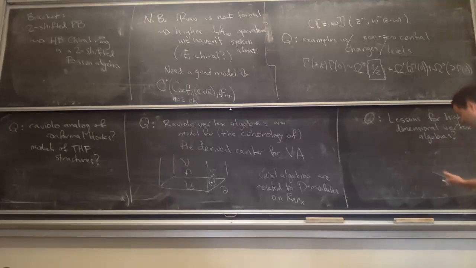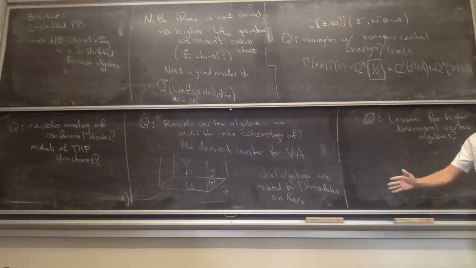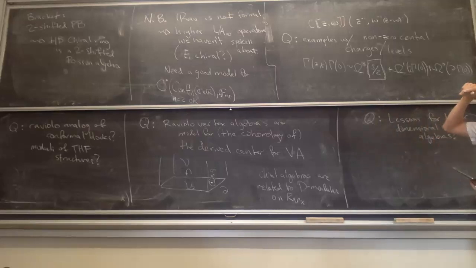The last thing I'll mention, if you're at all interested, there's some cool things that can be said about M2 branes. If you take M2s, their 3-dimensional world volumes, you can twist this to get an HT twisted 3D N=8 quantum field theory. There's an analog of these raviolo vertex algebras for those theories. I'd love to know what they are.